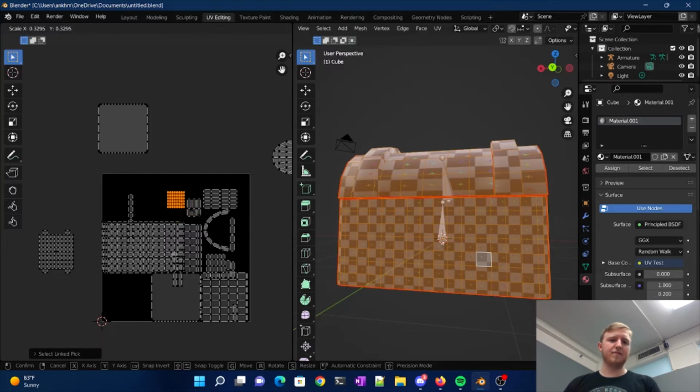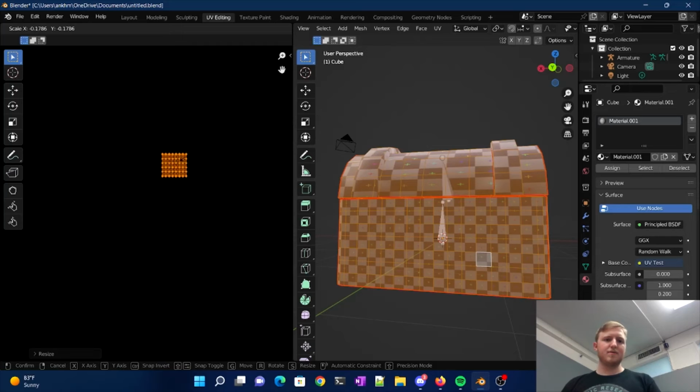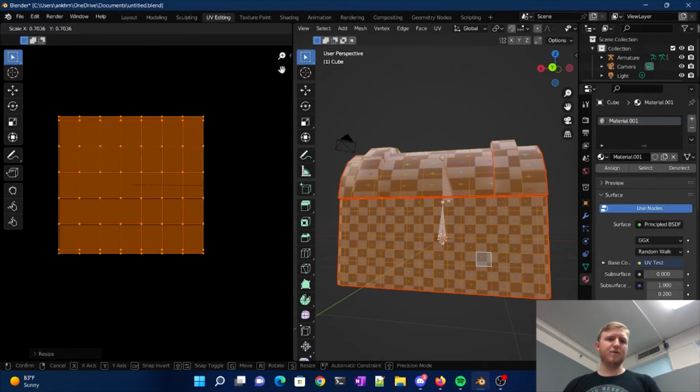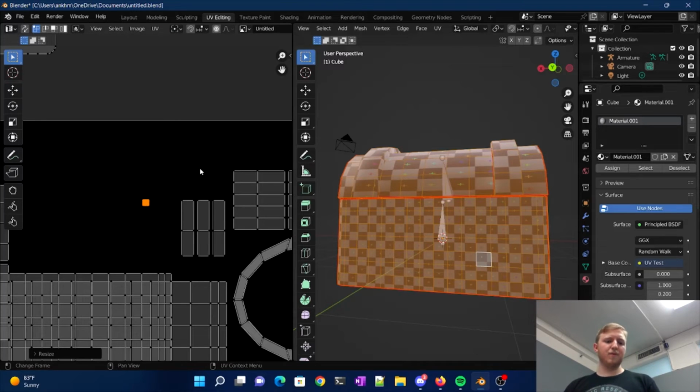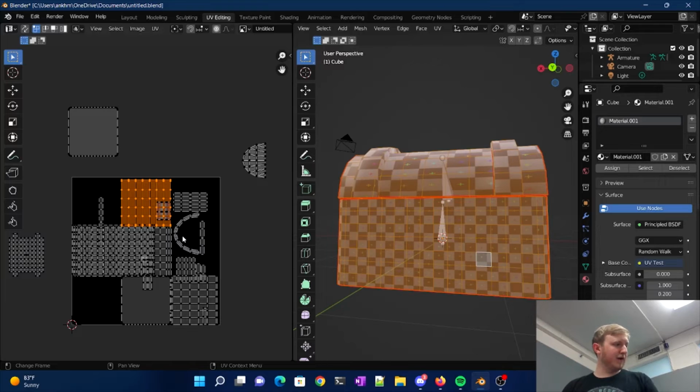I can scale this down really small. We can just keep going. This is teeny tiny, and we can zoom in, and then it can get even more teeny tiny. And this is where we get into texels versus pixels, because this is infinite right here that I'm working with, but the pixels that I'm working with are set by the amount of pixels that I have in the image that I generate.